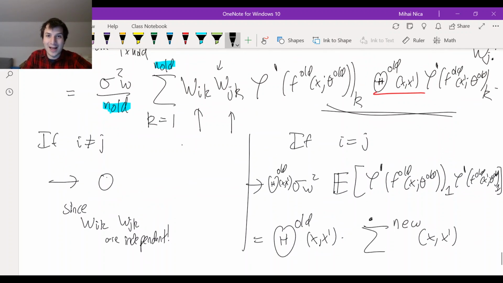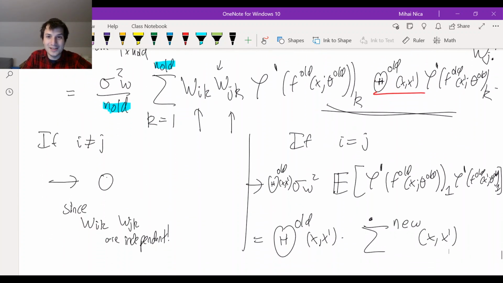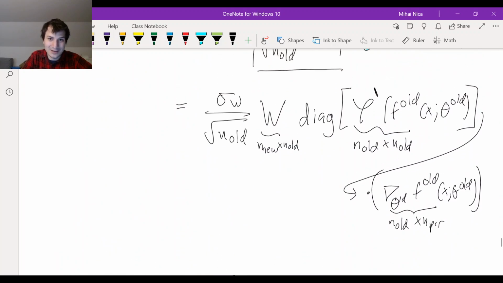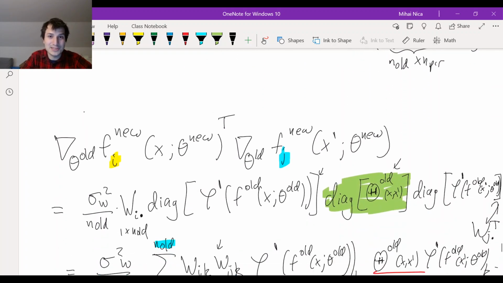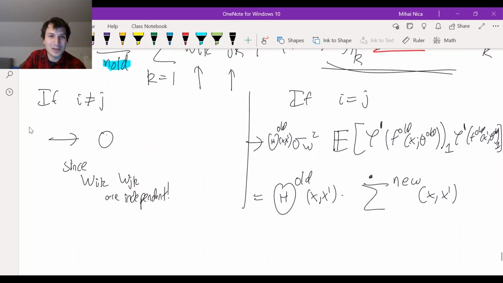Okay, so I think at least when I do this calculation, it gets a little hairy at the end here, and I have to sit down and think hard of why these things are coming out with these diagonal matrices and why it's coming out like this. And I couldn't avoid turning it into a sum at the last second, but that is the way the proof goes. And hopefully you can see where these terms are coming from. So theta old is coming from the gradient of the old layer, and by chain rule, this sigma prime is coming out in this way with the phi primes. So if you understood the things about the random feature regression, I think this one is very slightly more difficult, but not much more difficult.